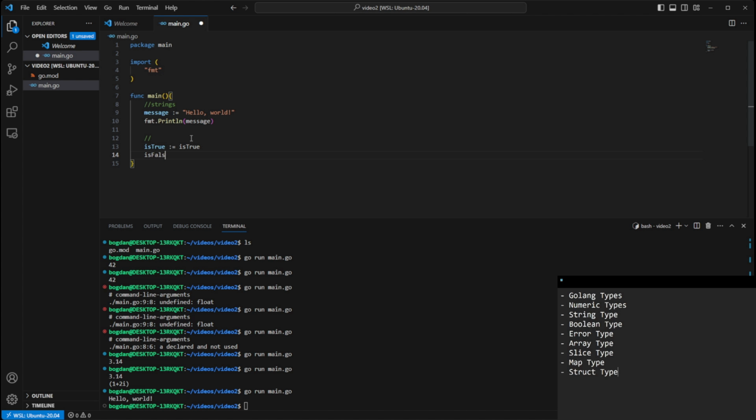And if you want something that is false, you can define it like this. Also, you can define variables in this way. You can define var is true bool, sorry. But I would use it this way now.